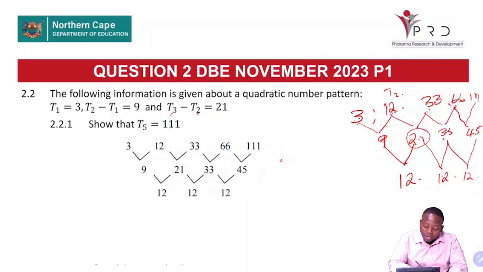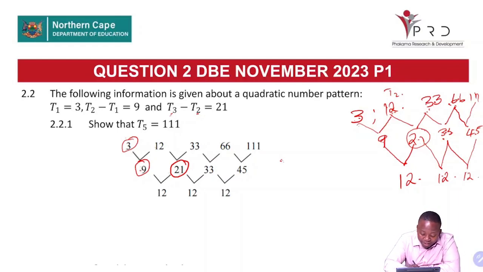So this is how you work. Start here, because we're given those values. Just going to circle what was given. We're given that, and that. So how did you work with it? What we said is the following. So this plus that gives us 12, then we have the 2 there. Then when we say 21 minus 9, you get 12. However, we know that this difference must be constant. We just say this in a certain value here will give us 12, and this will give us 12.